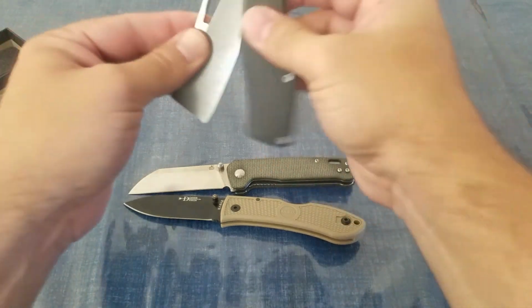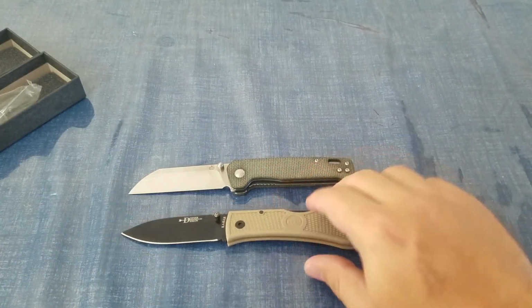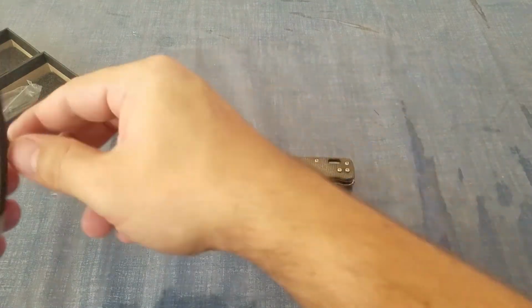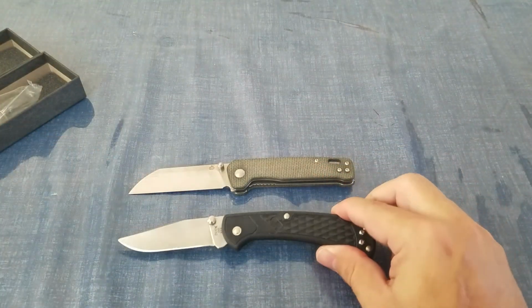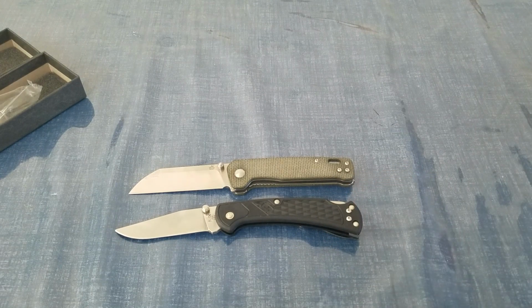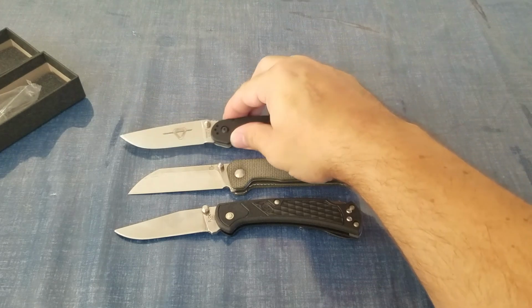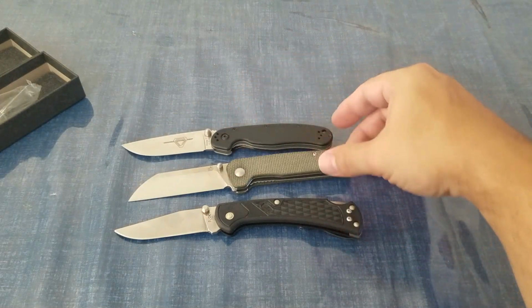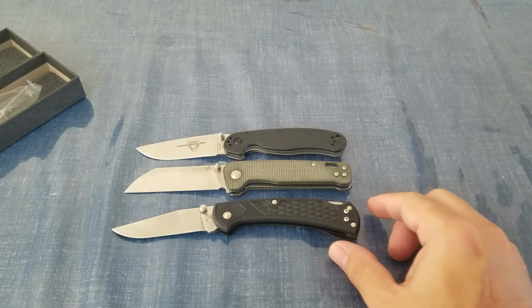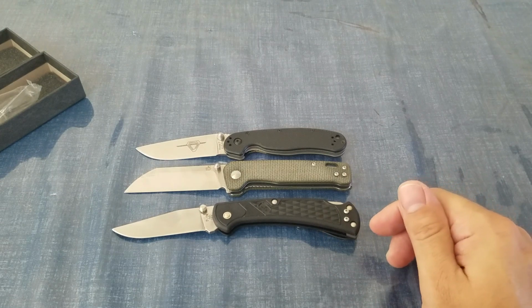So close these up, and we'll pull out a couple of our other standard everyday carry knives. First, we're going to have the Buck 112 Slim. You can see it's kind of right in line with that. And then the Ontario RAT 2. You can see it's right in that pretty much perfect EDC size, but it's a very different blade for sure.